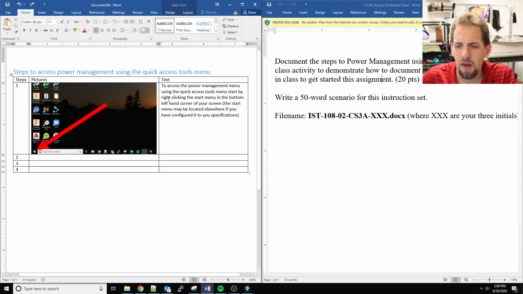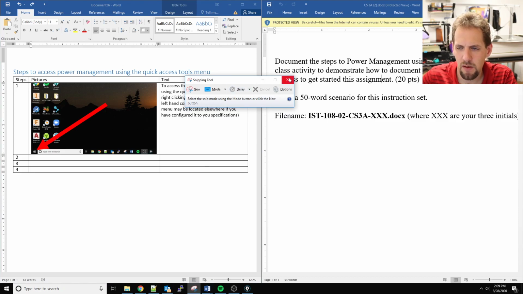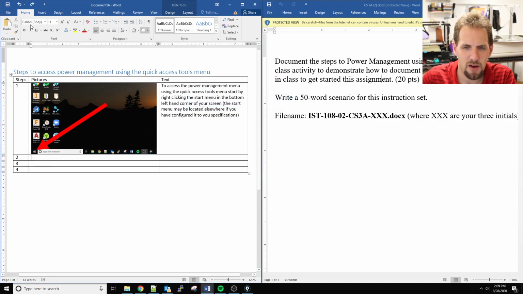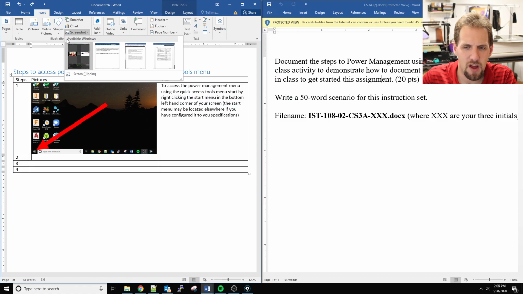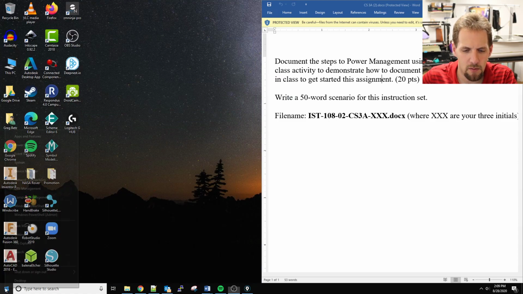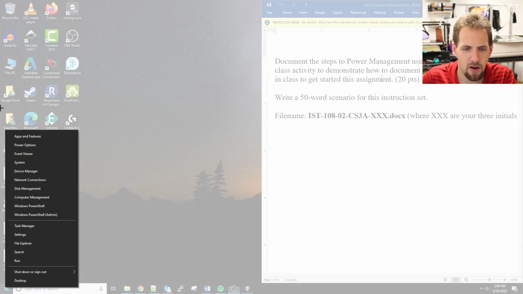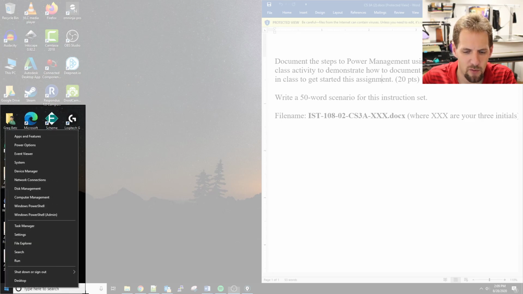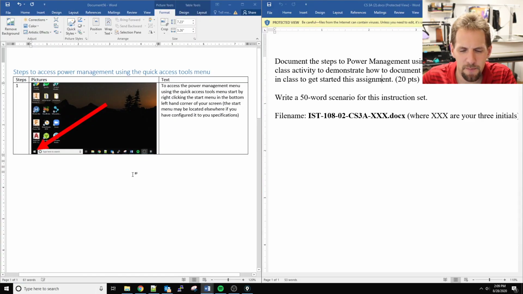All right. Now, my next step will be, I'm gonna do a snipping tool now. Actually, let's see if we can do it from right inside Word. Insert screenshot. Ready? We're gonna try and do this quick. Wait, and boom. Awesome. Now I can just grab our quick start menu there.